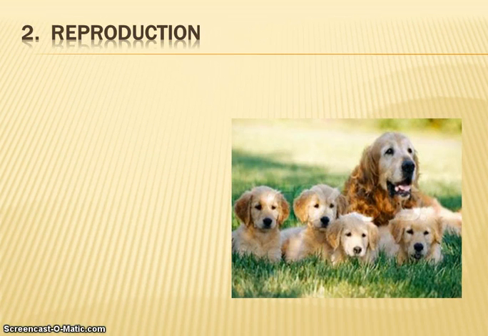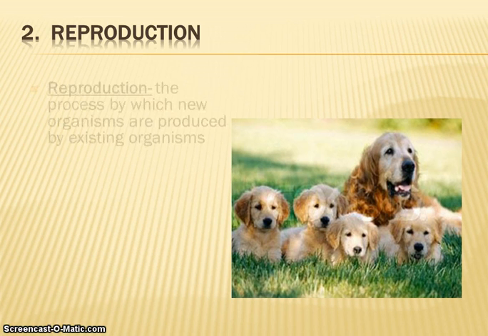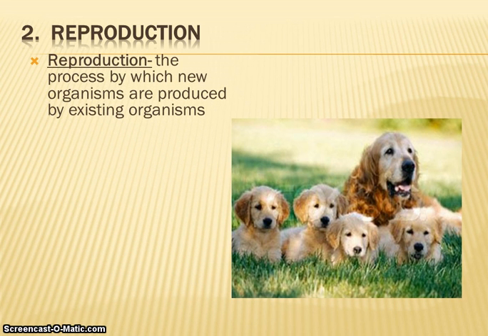Living things must be able to reproduce. That's how more living things come about. You guys have a definition from the other day called spontaneous generation. In that definition, it's a wrong idea that people used to have that living things could come about from a non-living source. That's just a wrong idea. The only way you get new living things is from the living things that are already there. So reproduction is the process by which new organisms are produced by the organisms that are there.